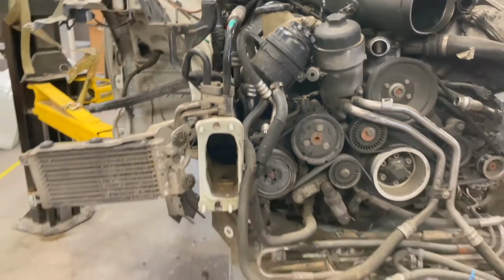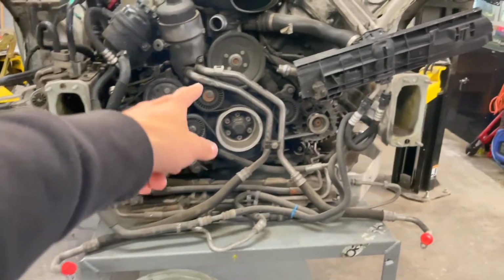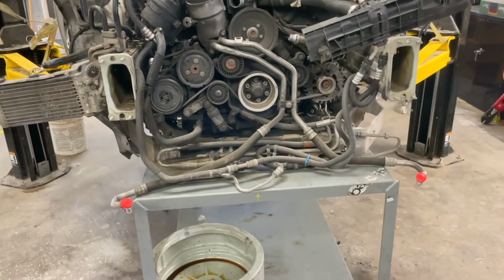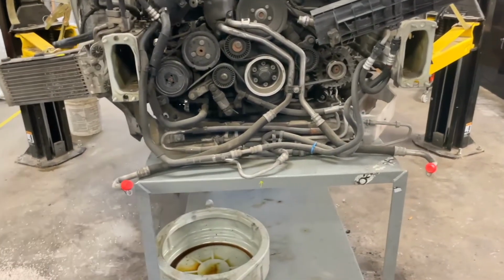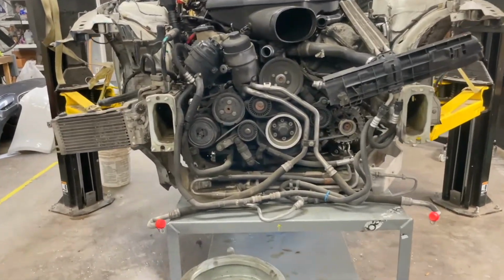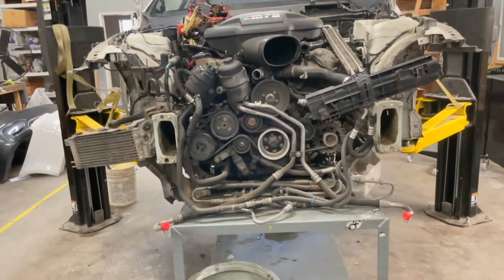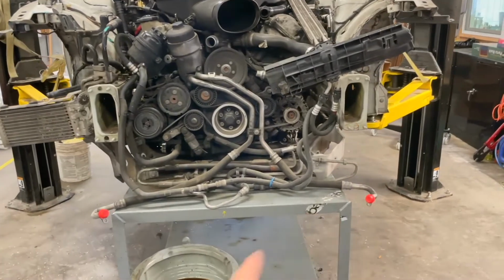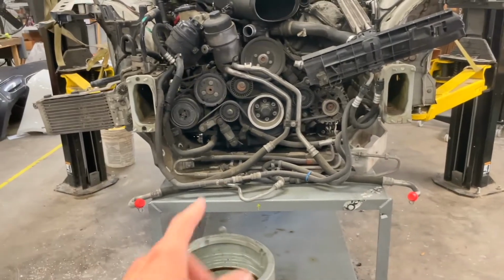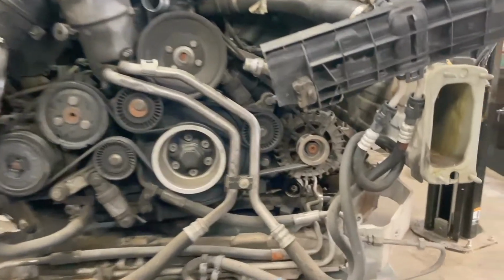We will find out where it's going. So here is how it looks from the front. Those are the lines going to the oil cooler in front of the car. On all of the M cars, we have that oil cooler, and from my experience buying cars from the auction, this oil cooler is always damaged, and like 50% of the cars are running out of oil and the engines get seized. So if you get one damaged, guys, shut down your car and don't drive it, don't start it, don't even try it.